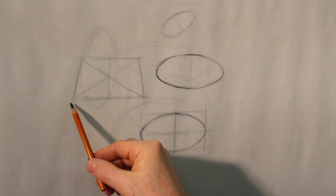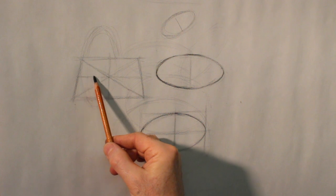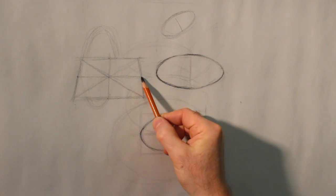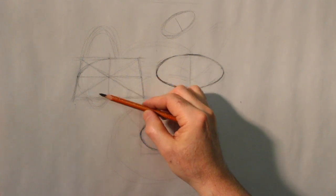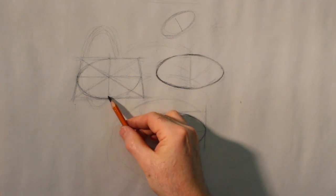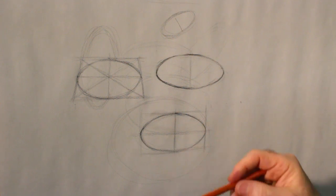Because we know that this corner's no closer to us or further away than that one. But the front half and the back half's further away. So where this happens, we draw a horizontal across, and we can see that the front is bigger than the back. So we do the same thing we did here, except we're doing it in a three-dimensional plane, and our ellipse, sometimes it takes a little practice to work out exactly how to fit this in, but we're still working with the same quadrant idea. And our ellipse still looks pretty good.